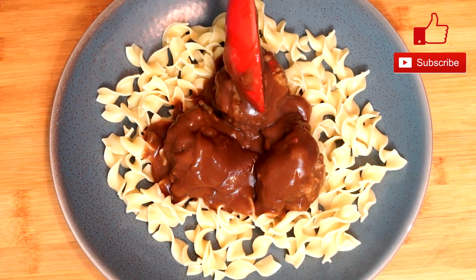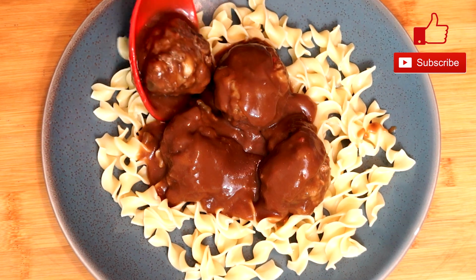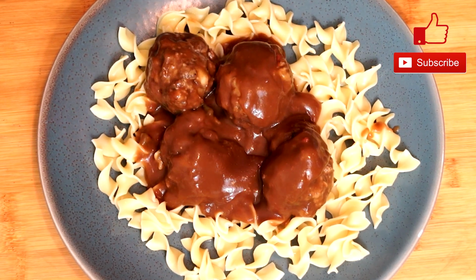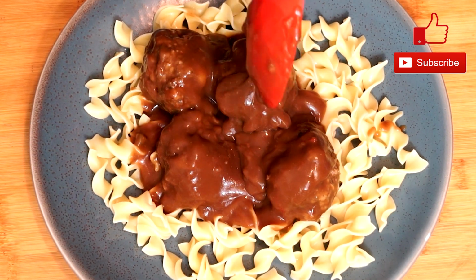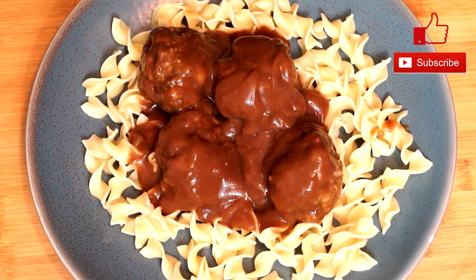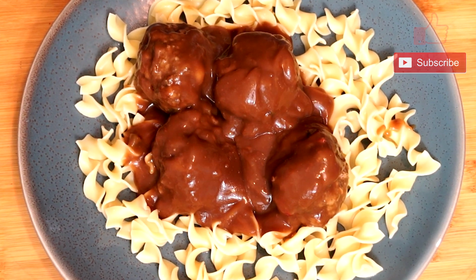Just make it nice. And this is basically a great meal because you got a lot going on here on one plate. And it has such an amazing taste. And this is what it looks like when it's completely done. And this is dinner. I'm telling you, it's a great meal.